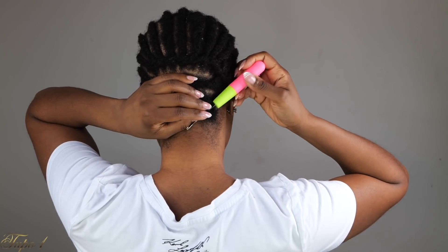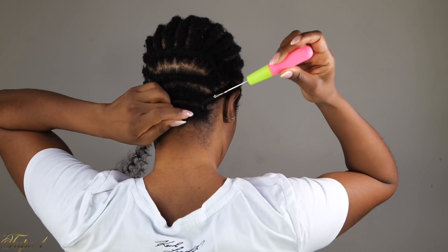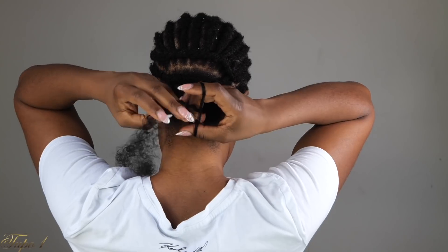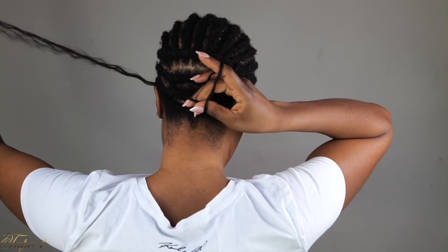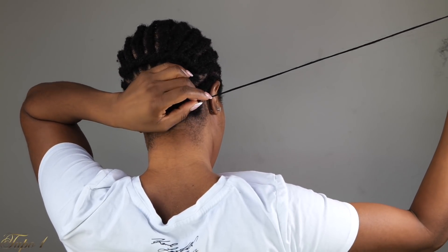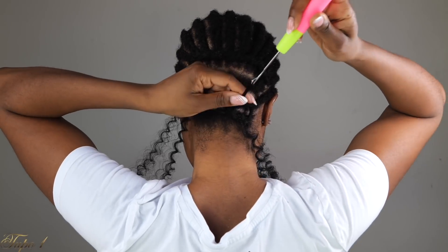So I'm going to be using this basic crochet needle. I'll place the crochet needle in, open the hook, take the hair, place it on the hook and then close it, pulling it out. I'm going to secure the hair three times before I pull it out — going in once, twisting my finger, going in again, twisting again, and then a third time. This hair is really silky, so tying it three times makes it really nice and secure.